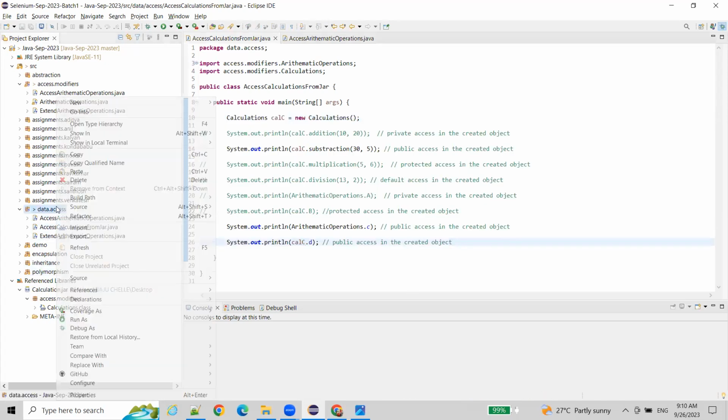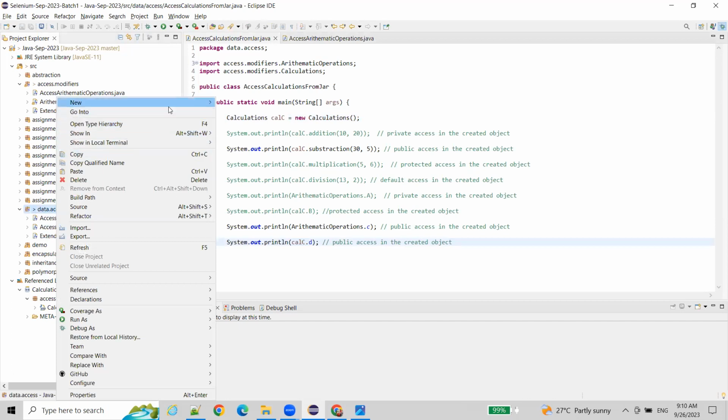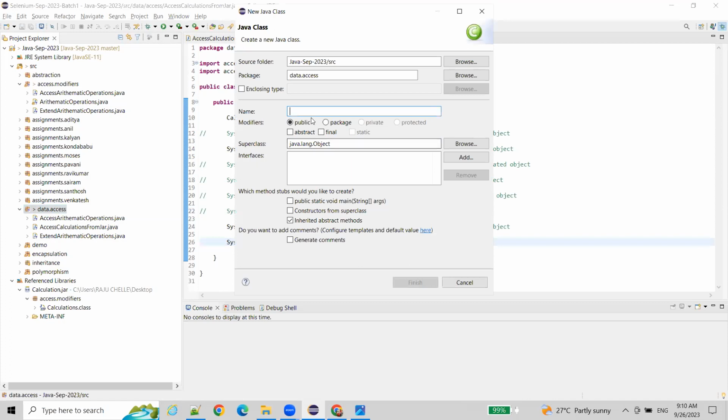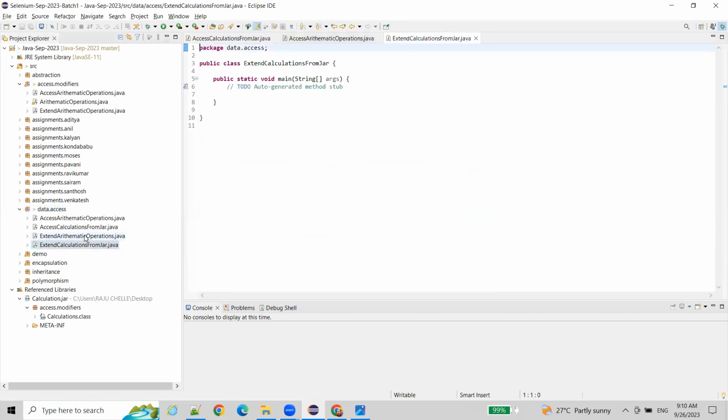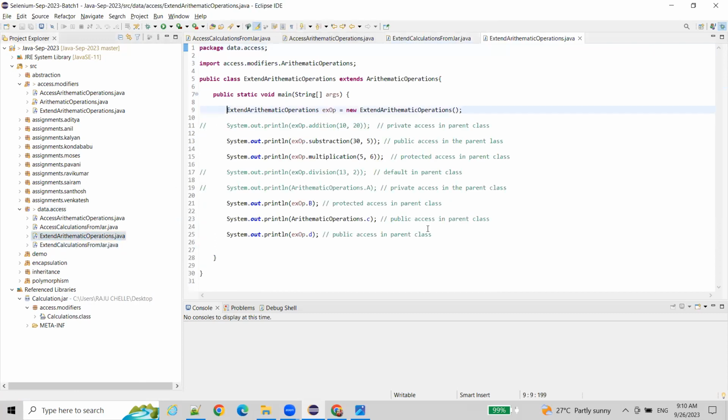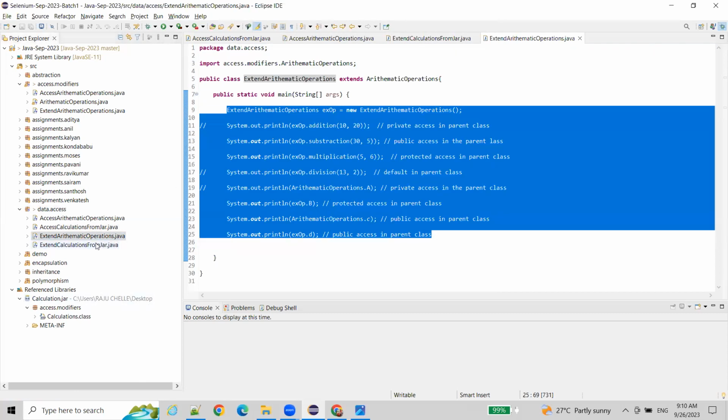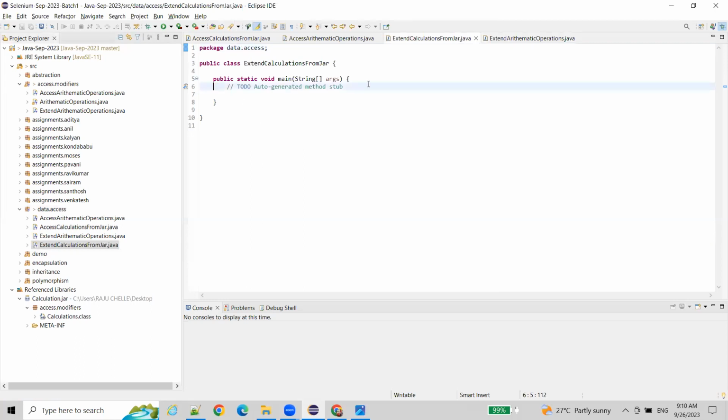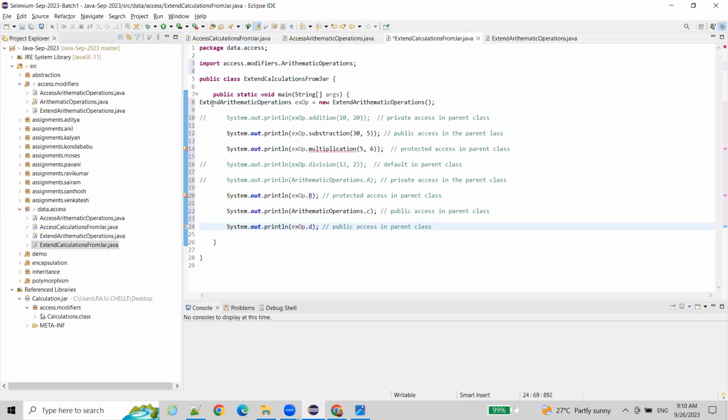Again, if you add one more class, a new class, here extend calculations from jar. The same thing. So copy, you can access in the extend calculations.